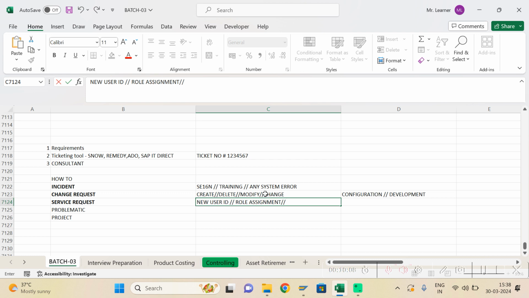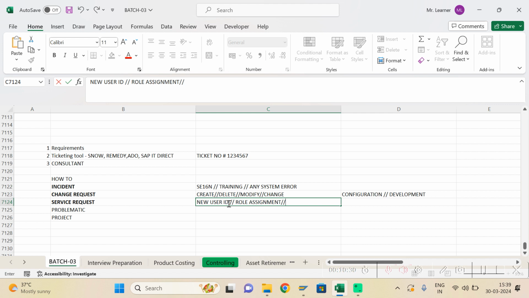Even you may also need to create this kind of request. Let's say your new team member has joined, so you have to raise a service request for your team members also to get the access. Let's say I'm a manager, and if any new team member is joining, then I also need to create it.